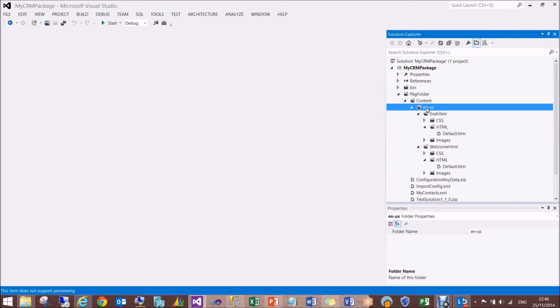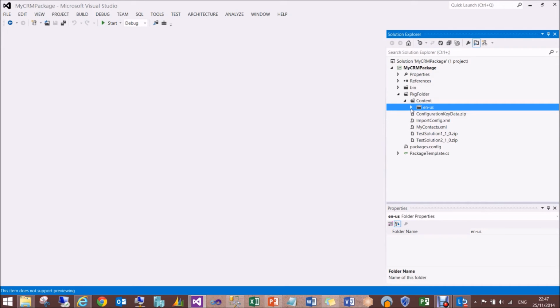So that's how you can have a language-specific page. When you run this tool, depending on the language culture on your machine, that particular language page is picked up by the package deployer. So that's the second thing, not so important, but a good-to-have kind of thing.